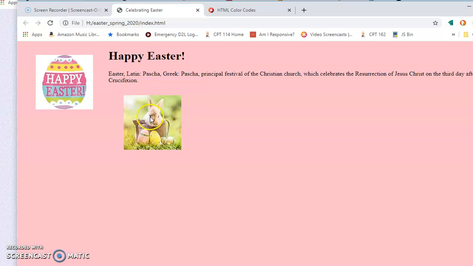You can see that this moved up also, and is to the left of this here because this is also floating to the left. Interesting. All right, so what we want is we want this one here to float to the right instead. So let's go ahead and make that happen, see what goes on.